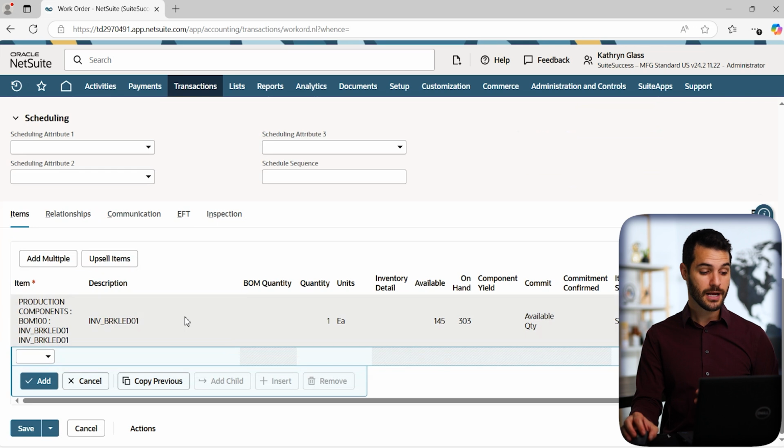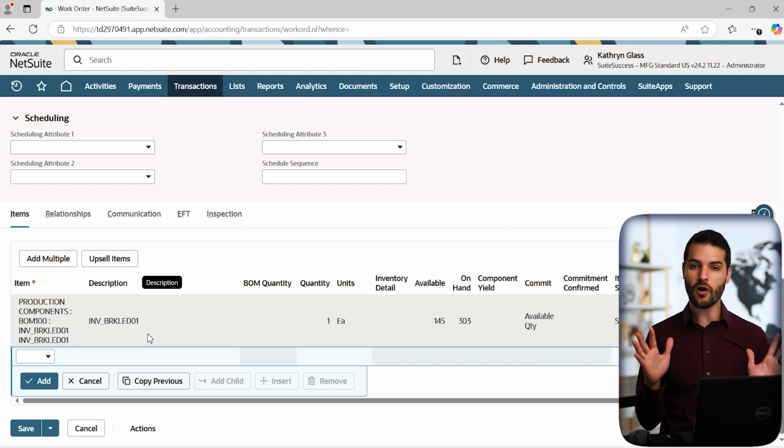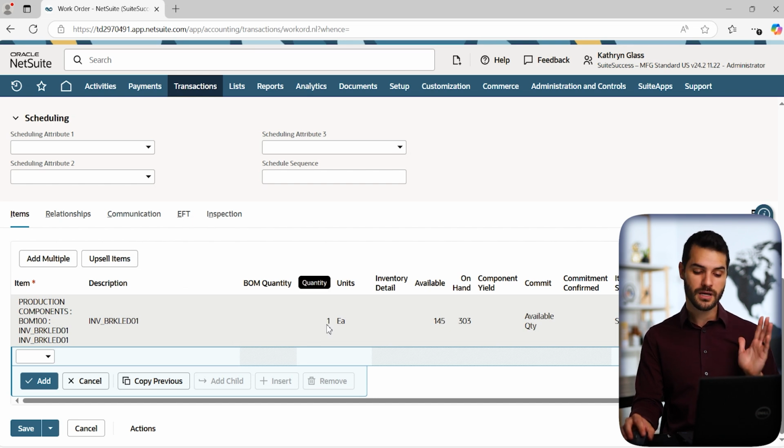So we're going to come down here and you can see this is a very simple build. There's only one component. You might have one that has 15 components. There might be one that has 10 components, but some of those are assembly items and they have their own components. So you have sub-assemblies within your assembly. You could have all manner of different things. This is a very straightforward example. It's literally just taking one of this component item in the production of our carrot cake.